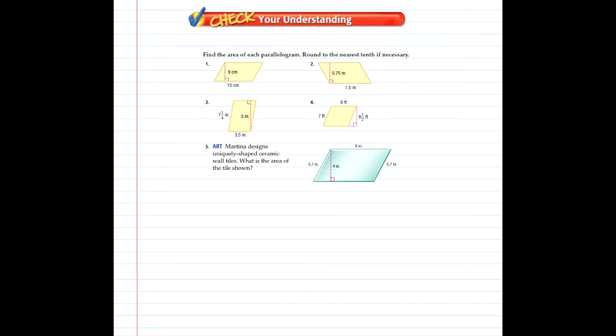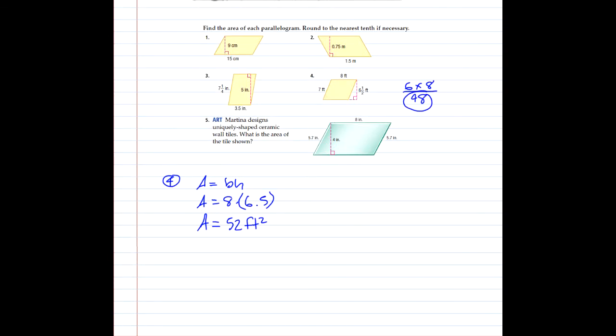Example number 3, here's a parallelogram where I've used the base outside of the parallelogram. Makes no difference. So I'm going to use 6 times 8. Going to be an underestimate, but my estimate's going to be 48, so I'm looking for an answer a little more than 48. Not much though. Area equals base times height. This is number 4, if you have lost track. The area equals 8 times 6.5, and again I'm going to write that as a decimal instead of a mixed number. And my area turns out to be 52 square feet, which is in agreement with my estimate of 48.